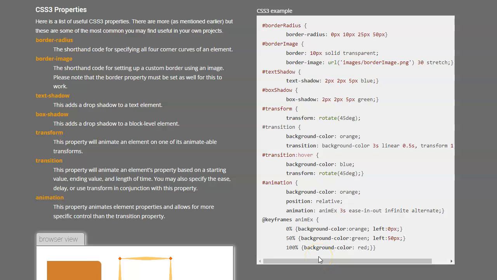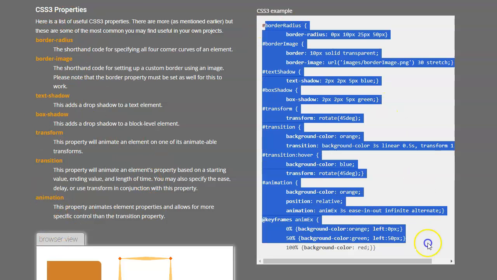Just wanted to show you the most common CSS3 properties that you're going to see that you might find useful for projects in the future. There's many more than this, and I just showed you a whole big long list of them. But these are the ones that are the most significant. So you can click on each one of these, and they'll go to the reference in W3Schools. Each one of these is a link.